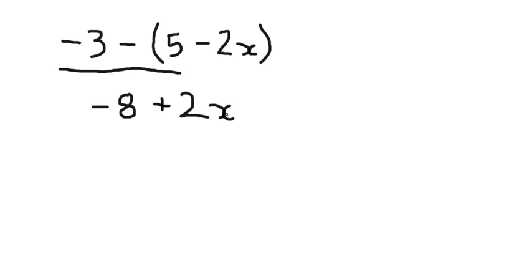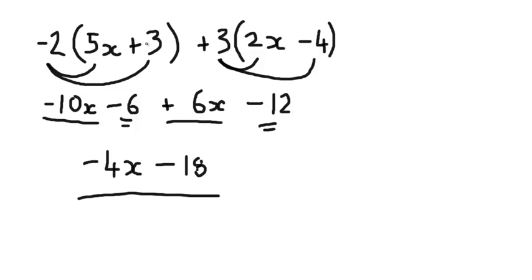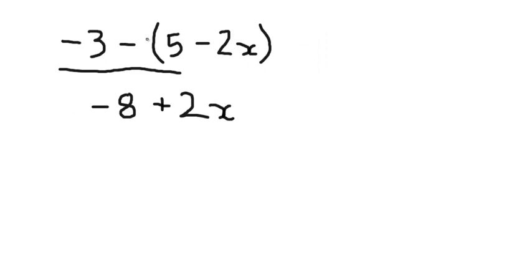One way of looking at it, and I think it's one of the easiest ways, remember if we go back to this previous question. This had a negative 2 in front of a parenthesis. You did the distributive law. This had a 3 in front of a parenthesis. We did the distributive law. Well, if you don't have anything there, put a 1. Now you can think of this as a negative 1. Just ignore that negative 3 for now. If that was there, you'd have to do the multiplication first. Please excuse my dear Aunt Sally. Negative 1 times 5, and negative 1 times negative 2.